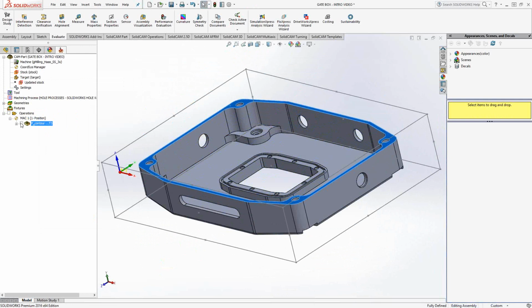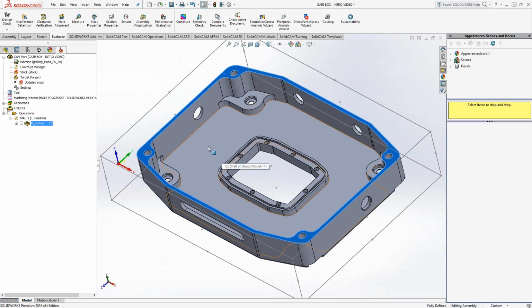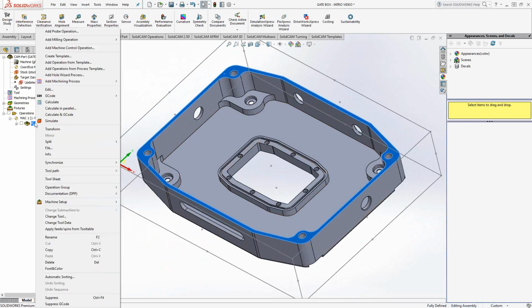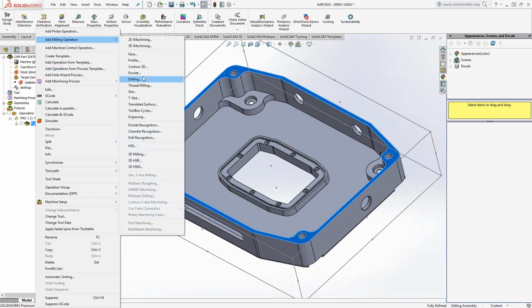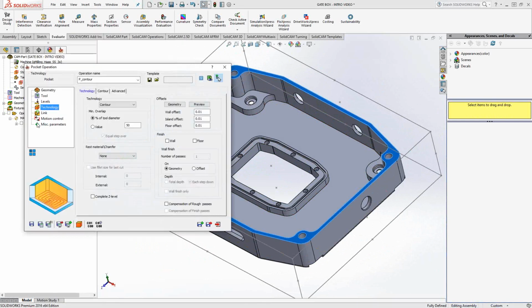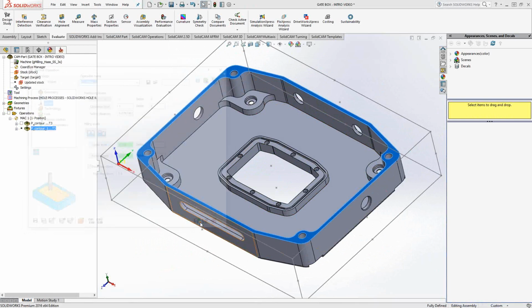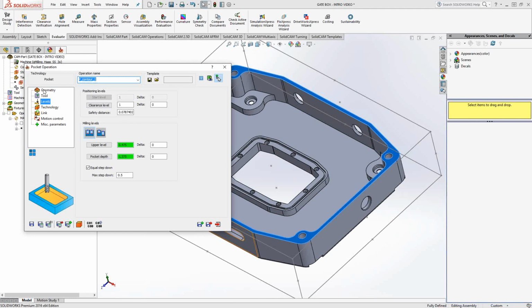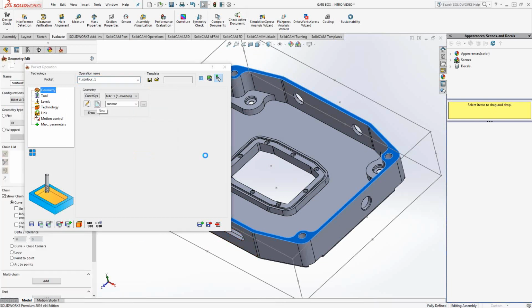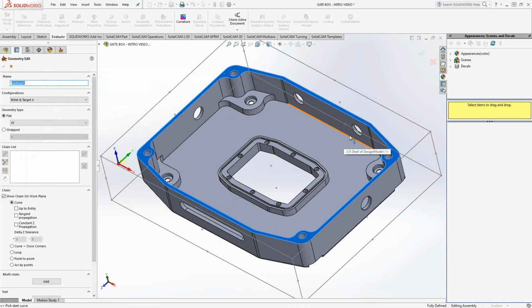Now, if I wanted to use the same tool for the other pockets in this part, say this lower pocket here, I could start a new operation just by going Add Milling Operation and choosing it again. Or if I wanted to save a lot of the parameters I entered in here, let's say the overlap percentage, the wall offsets, all the information here, even the levels, everything here can be saved by doing a save and copy. The thing I'm going to change here is the geometry itself, because I want to do a different pocket. I'm going to do this inside pocket.